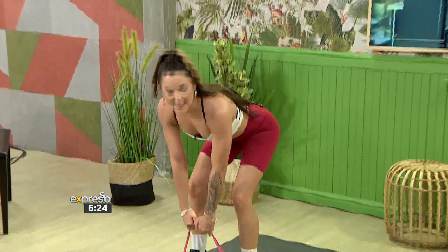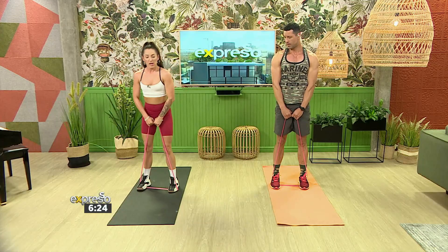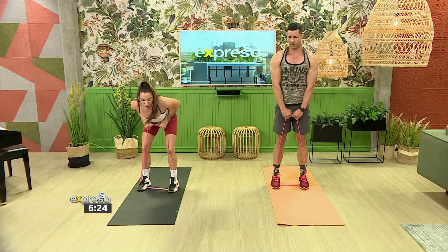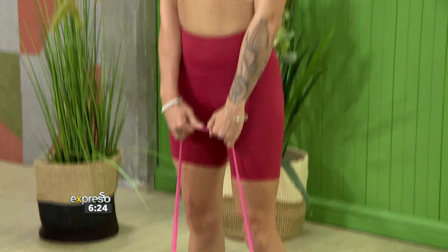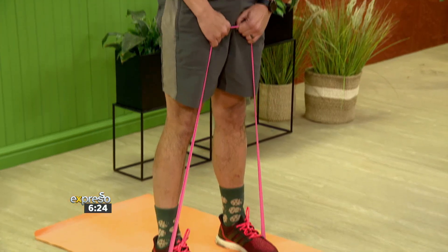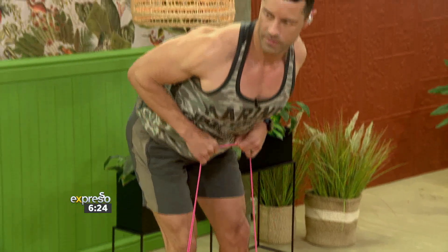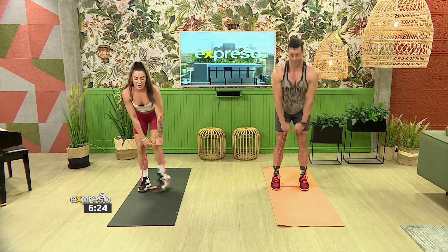You can do this without one of these bands as well — you can use dumbbells or a kettlebell. This is a bit of strength training. If you want to add a bit of fun, you can also add in a little row. Come back up — down, add in a little row, and come back up. This is a nice warm-up movement to do before you play tennis to get that blood pumping.